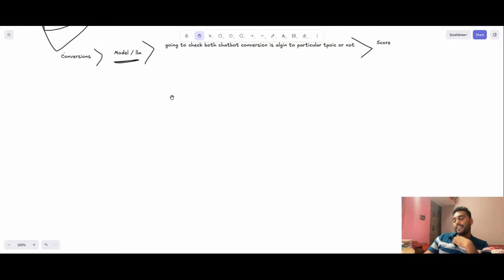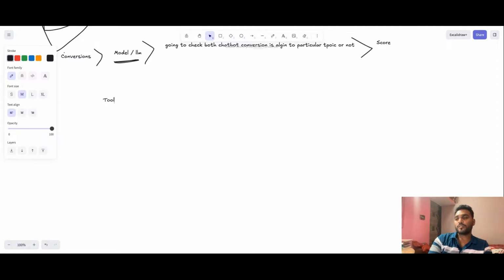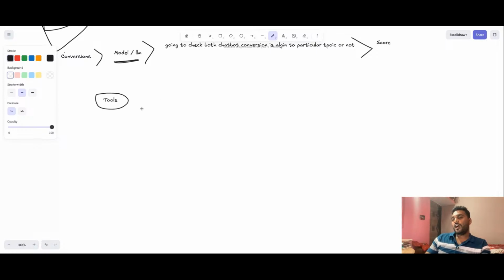Now we're going to touch on tool use. How is an LLM going to use tools, right? Let's say we have a calculator function.